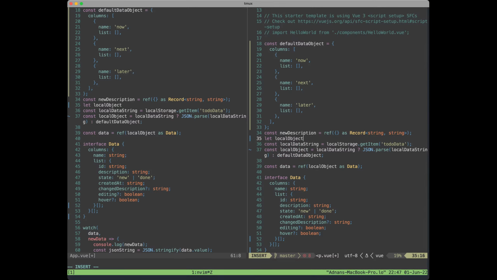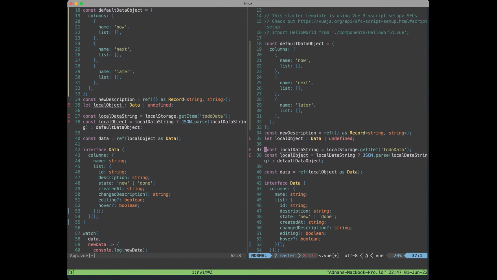So local object is data or undefined, right? And I'm no longer doing that.